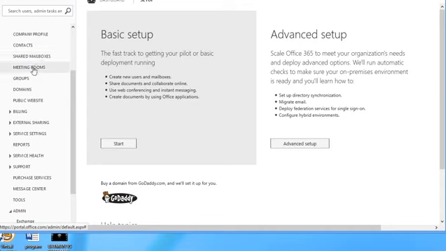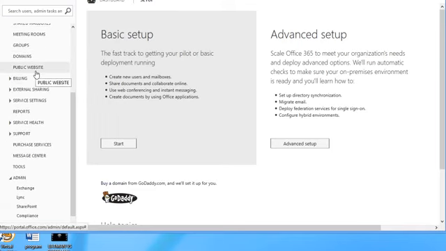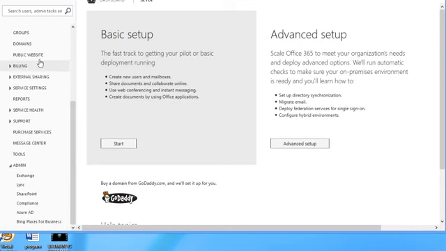Meeting rooms are just rooms. Groups, same way in Active Directory. If you add a group here, the same way you add a universal group, security groups, different types. Domains over here, you can add, let's say for example, jobskillshare.org is one domain, jobskillshare.com is another domain. So I could add these domains over here in this section. Public websites are just your SharePoint websites. It's how people are going to be accessing your company addresses and stuff like that. You can use it from here.